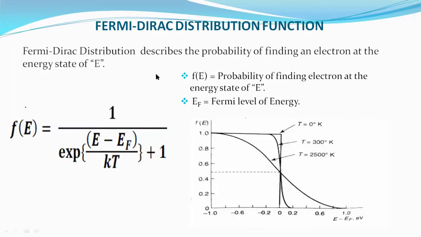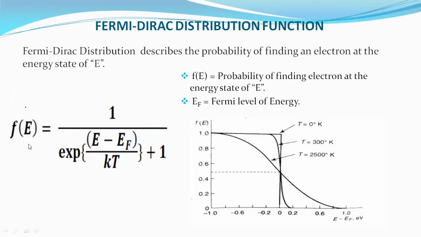So let's consider we have some energy band, and this energy band has some particular energy value. If we consider this energy value E, then what is the probability of finding an electron there at the energy value of E? Conversely, I can say, what is the probability that the energy state E is being occupied? That means the occupation probability of the energy state E is called f of E. This is called the Fermi-Dirac distribution function.